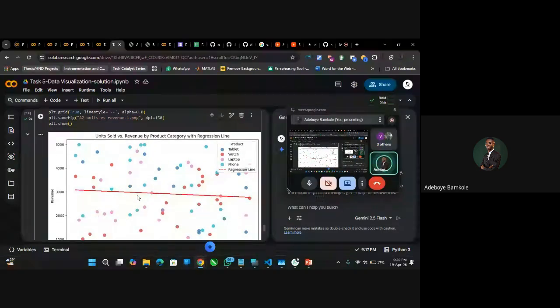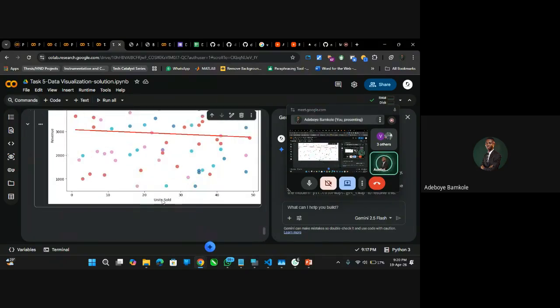In data science, part of the methods for predicting is linear regression, which is used for predicting something where the relationship is linear. So now this regression is trying to tell us the relationship we have. Normally you can see that the units sold is increasing, and the norm is that our revenue is meant to be increasing based on the units sold, right?